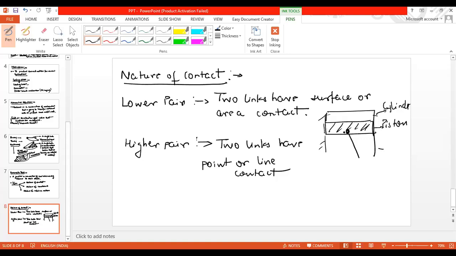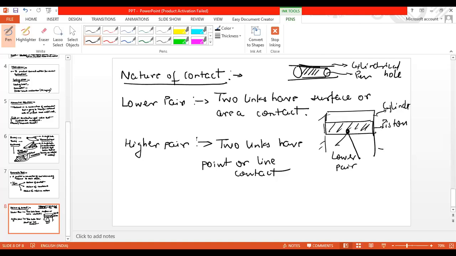See, what is a pin? If you talk of a pin, you have a cylindrical surface, right? This cylindrical surface is fitted inside a cylindrical, let's say, hole, right? So this is your pin and this is your cylindrical hole. This is simply a pin arrangement. So here you definitely have surface contact, because these two are cylinders. When these two cylinders are connected with each other, they form a surface contact. So again, this pair is also a lower pair.